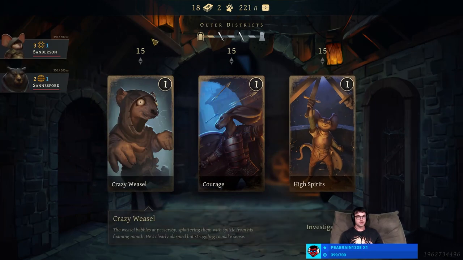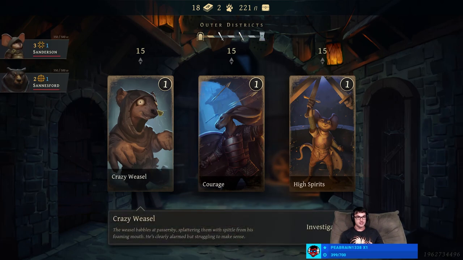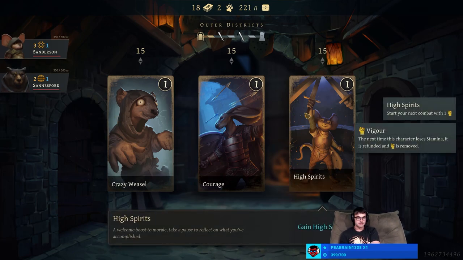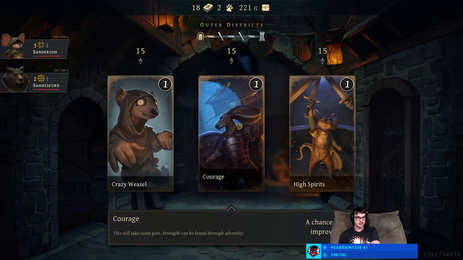Alright, we choose one of these three. Crazy Weasel. The weasel babbles at passersby, splattering them with spittle from his foaming mouth. He's clearly alarmed, but struggling to make sense. Courage. Strength can be found through adversity, a chance to improve. Or high spirits. Gain high spirits. Start your next combat with one vigor, which makes your first stamina cost free. Take the chance to improve.